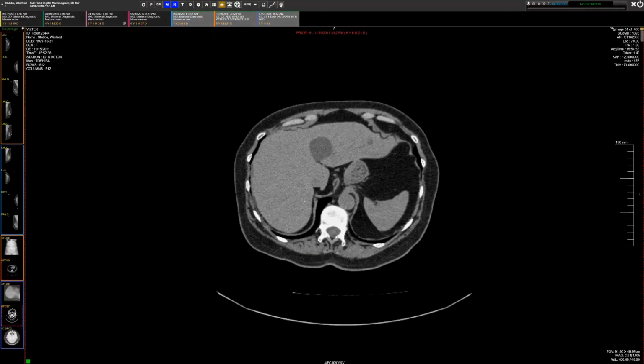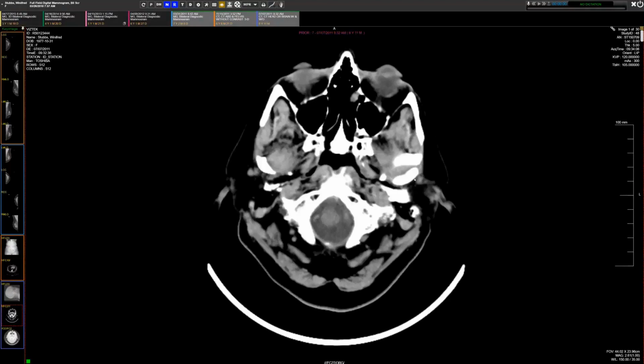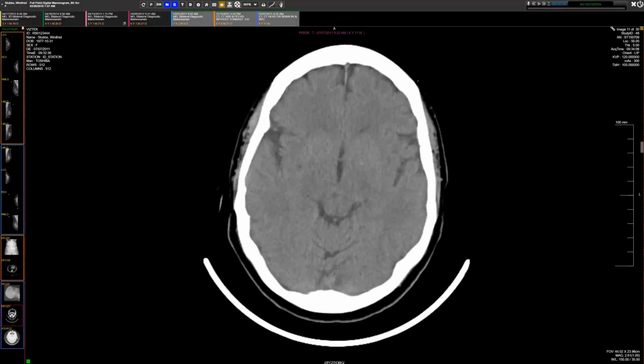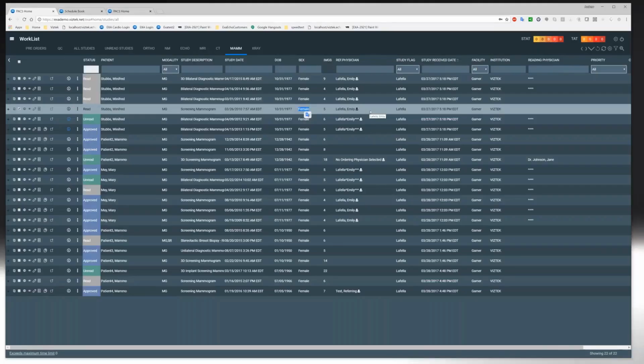This is a patient that has multiple exams over years, different modalities. I have access to all of that instantly, and that front-end bandwidth reduction is the server-side rendering. But the workflow bandwidth reduction can also be equally impressive, since you don't have to send the same study more than once. Any other questions?